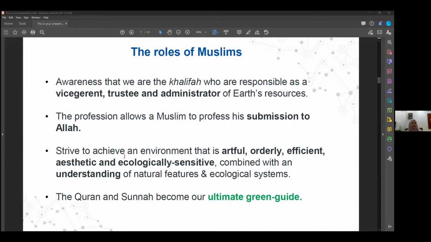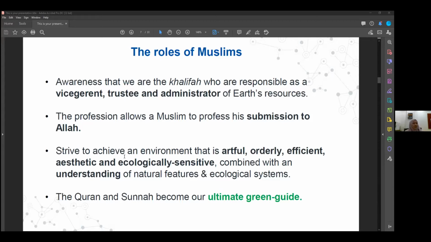It is being perfected by Prophet ﷺ through his teachings and through his teaching of the Quran and Sunnah. That is through our awareness that we are the Khalifah. So Khalifah meaning that we have to make sure the earth is sustainable. So we are responsible as the vicegerent, trustee and administrator of the earth resources.